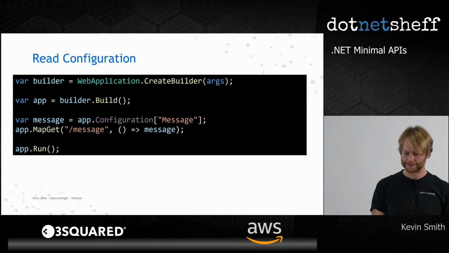It's the same one. It's weird. You can also get typed ones. If you've seen a talk I've done before on .NET configuration, you can get typed objects as well. So this is getting a typed message options, and then you can just pass that down instead. And it'll bind that from your configuration.